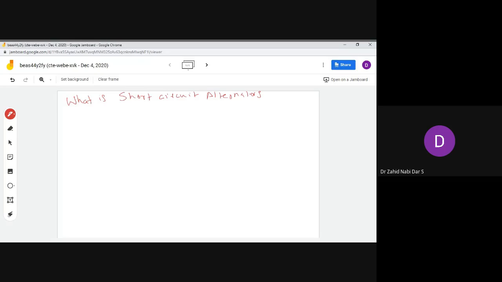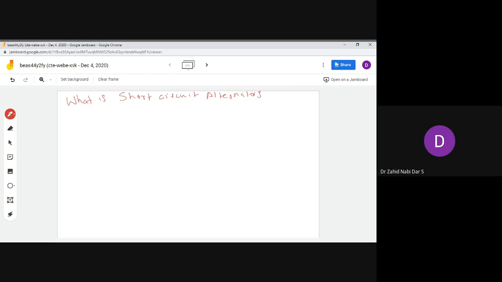circuit. Means what? The field current will remain the same. It is the ratio of the field current required to produce rated voltage, when the rated voltage is produced on open circuit, when you are not connecting any load to the end of the circuit, so that means you are opening the circuit. That time, what is the ratio of the open circuit rated voltage field current to the field current required to circulate rated current at short circuit? So when you short circuit it, at that time you will see what current is going through it.